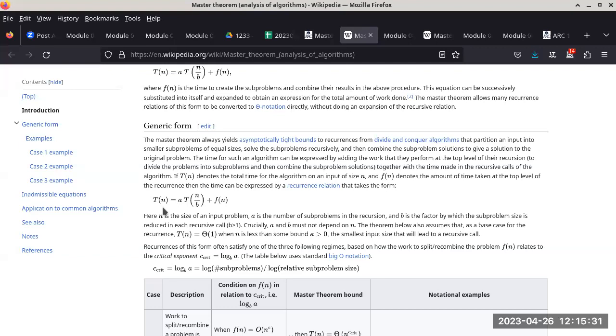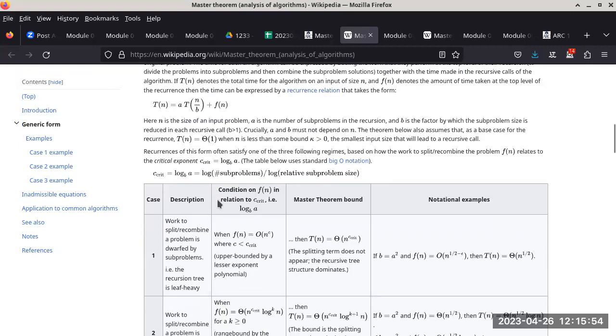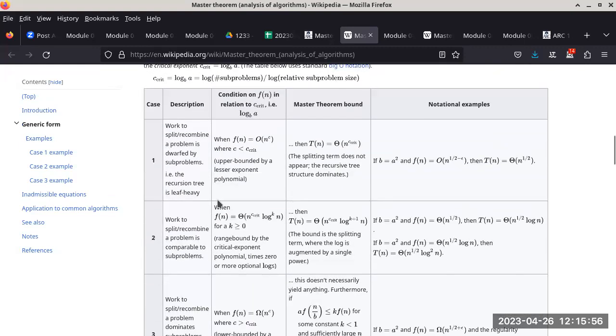That's a constant time operation. So that means f of n in this case is just some kind of constant. Like we can call it just k. Okay. So now, what this table is showing us is if we know the relationship between A, B, and the general idea of what f of n looks like, we can find the general class of time complexity.